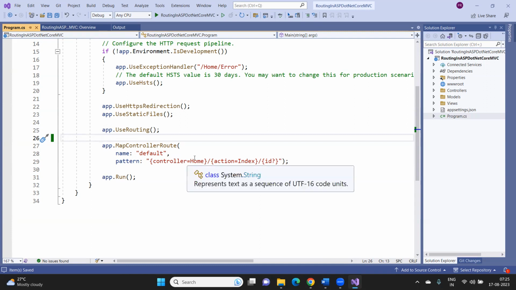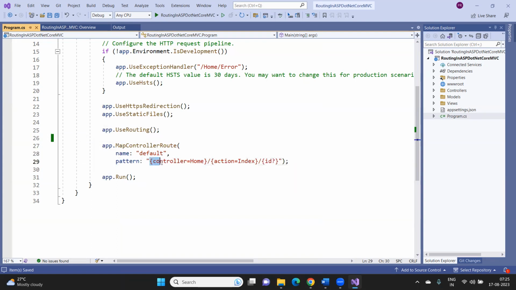For example, if you send home slash product slash details, then it will check the URL pattern, product slash details. That means, is this pattern defined in this application? Yes, this is the controller name, this is the action method name, and this is the optional parameter. So this pattern is defined. So in that case, the routing engine will map that particular HTTP request to the controller product and the action method details, right? It will map to that particular controller action.